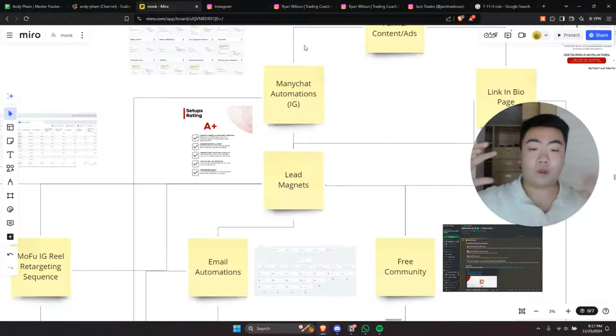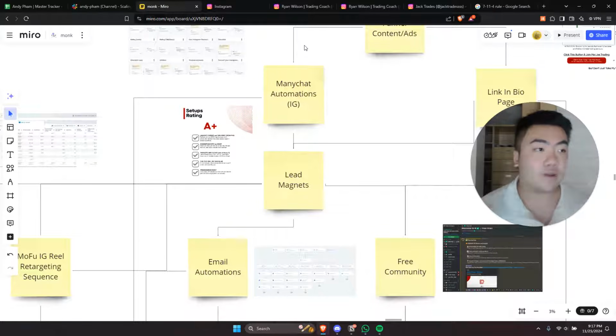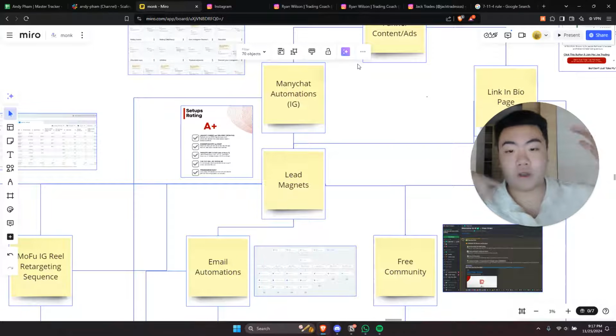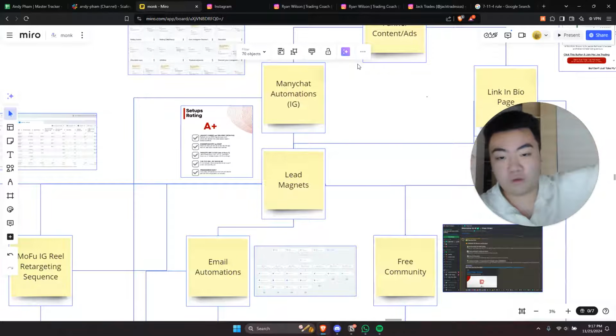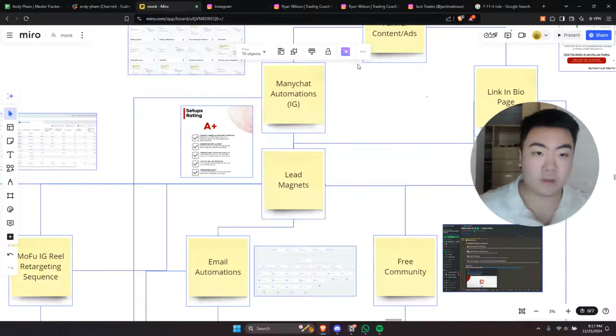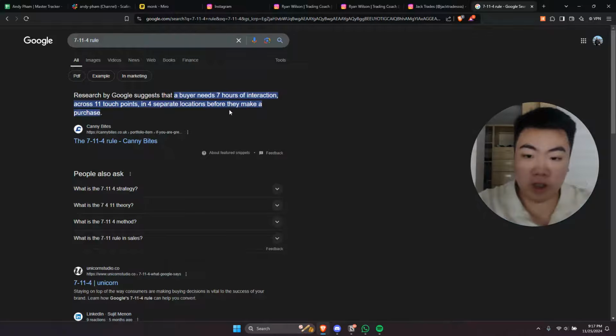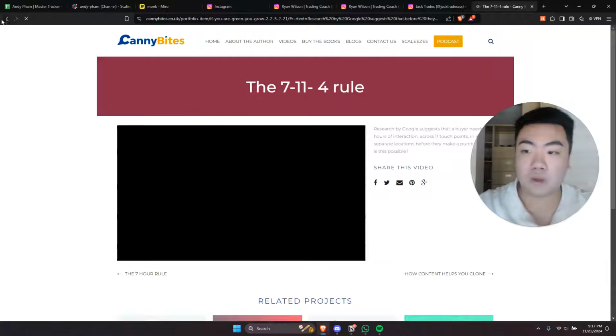Right? So what you can do is on socials, you can give these out for free in exchange for people's contact information or them joining your free community. So in this example, this rating guide, we collect their email, we have them as contact on ManyChat, and they'll join our free Discord, where basically on email and Discord, we can send them our long form nurture content. They can see our trade recaps so that they can see how good Ryan is at his job. They'll have premium members in the general chat talking to people, selling people even. You're getting a lot of the 7 hours of interaction in those email and Discord, especially since you can send them to long form content.